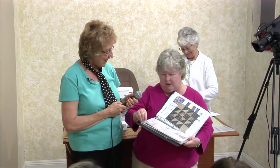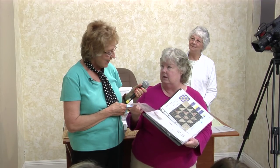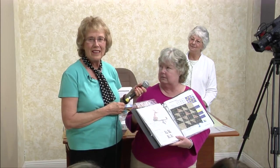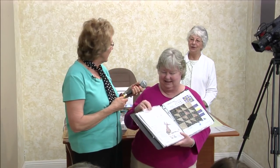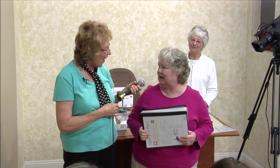And what's nice is I'm a little behind, but when we cut the pattern, the fabric out, we put it in a Ziploc baggie with the name of the design, because you can't remember once they're cut, once you have all those pieces. And then you put it in with the pattern sheets. So I'm going to take mine on vacation next week in Oregon so I can sew mine. They're all cut and ready to go, so you don't have to haul all that stuff. Each block usually takes no more than 15 minutes, maybe half an hour. What do you think? Yeah, I think so, but we had a debate about that, didn't we?